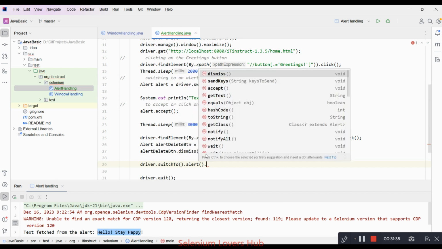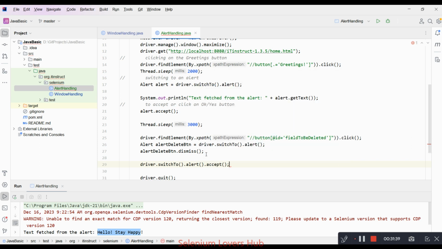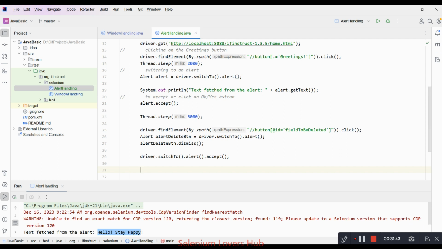So, I have to handle that one also. What I need to do is again switch to that new alert, and I can take the next action, that is accept it, right. So, it will accept the second alert also.